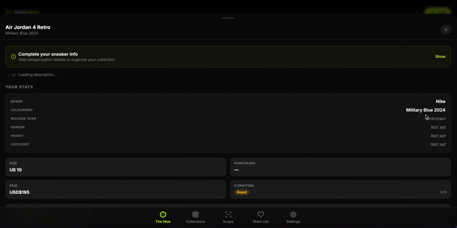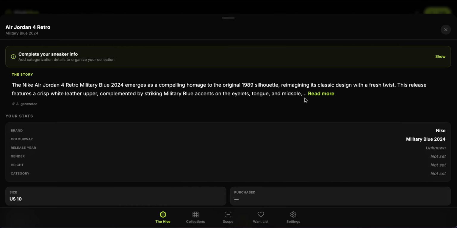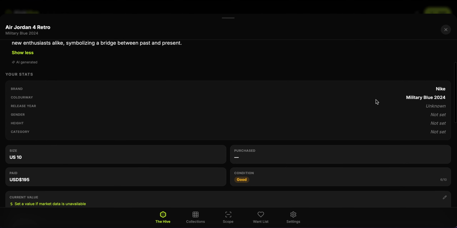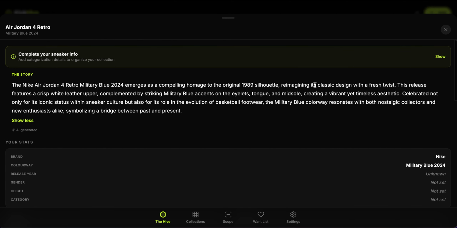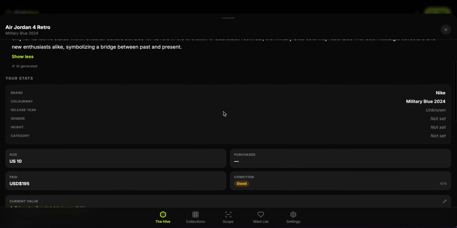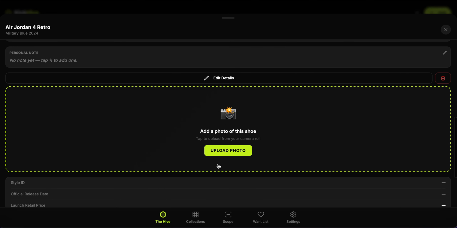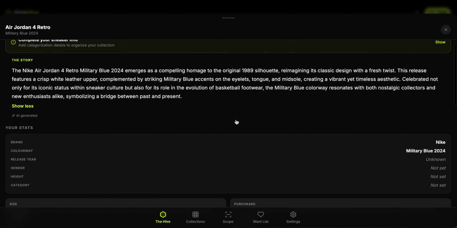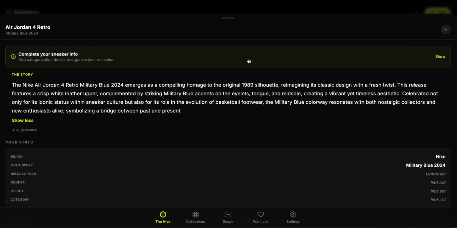Now that's in military blue. It's a military blue Air Jordan 4. So what we can do there is we can hit into Google, we can pick up an image of the shoe, and we can bring that straight in and upload a photo of the shoe so that it's got it.